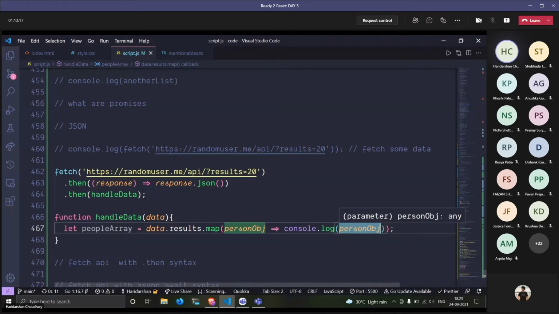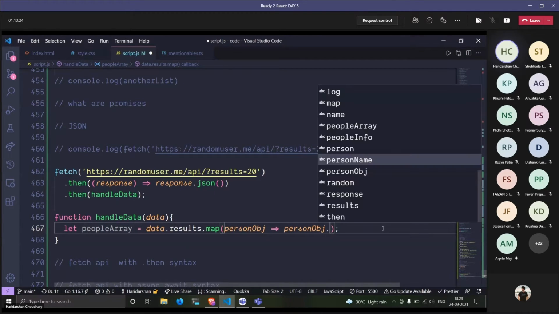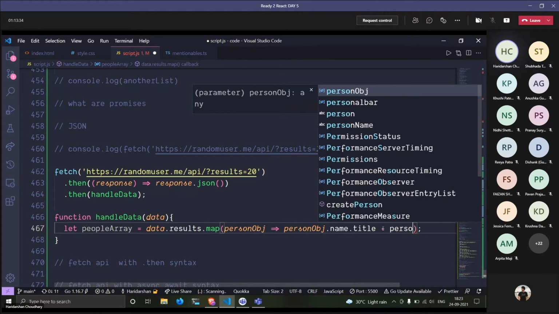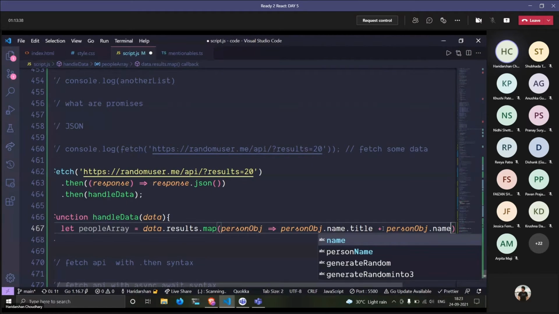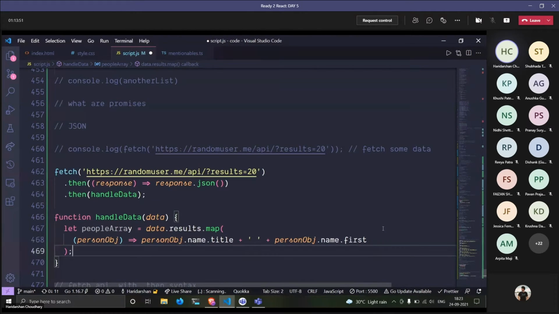So what we want to return is person object dot name dot title plus person object dot name dot first. I also want a space here, so I'll just add a space. So for every object, this is going to return this thing for us.